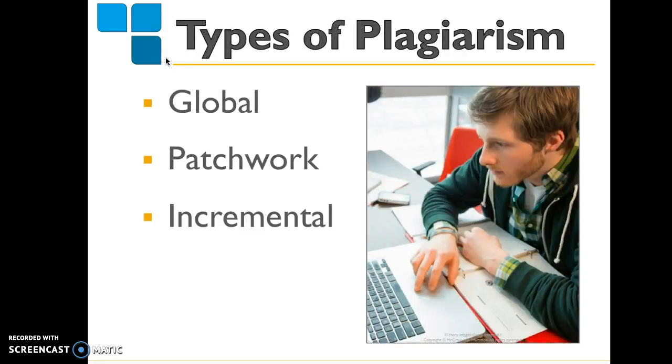There are 3 types of plagiarism that I look for in the class. Global plagiarism is probably the worst, taking an entire speech from a single source and passing it off as one's own. On the other hand, patchwork plagiarism occurs when a speaker patches a speech together by copying verbatim from 2 or 3 sources. And finally, incremental plagiarism occurs when a speaker fails to give credit for specific parts, increments of your speech that are borrowed from other people.